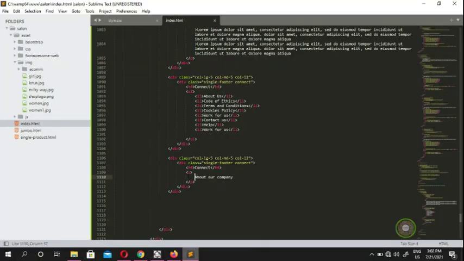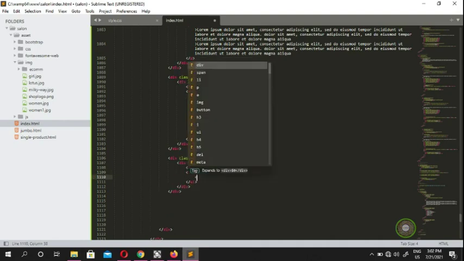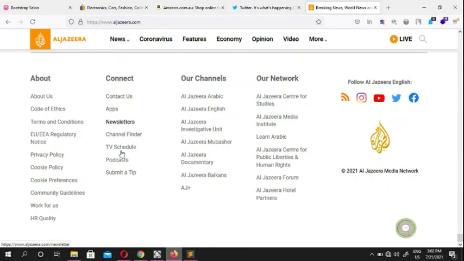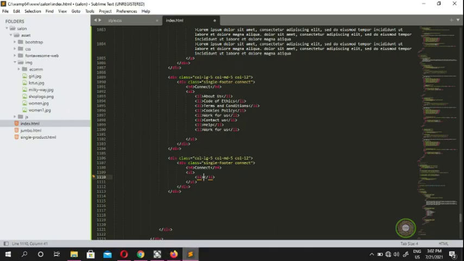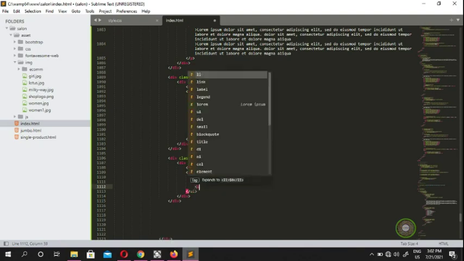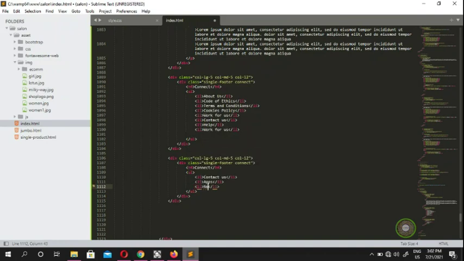We already put a connect, and we're gonna get rid of this one, and we put a UL, and we put a LI, and LI, contact us, apps, newsletters, contact us, and we put apps, we put a newsletter.